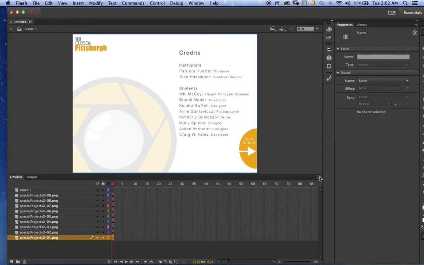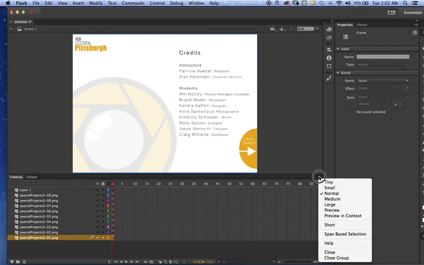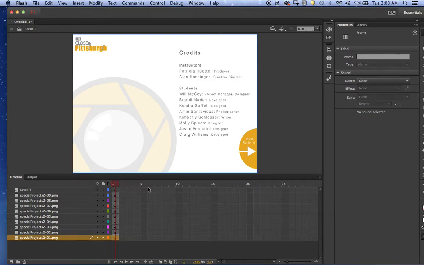And now I'm going to make individual frames for each of the images. To make this a little bit easier to see, I'm going to change my timeline viewer to the large preview. That's better. And to expand this across my timeline, I'm going to simply click in the keyframe that's filled in and drag it over one frame.